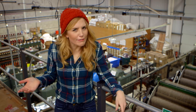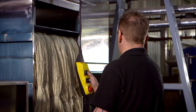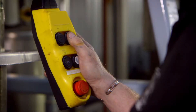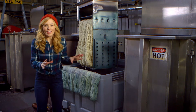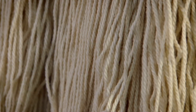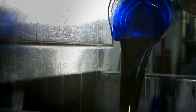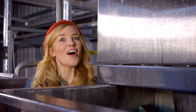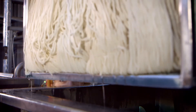But not everything we wear is the same colour as a sheep, so what we need is a bit of colour. This is the part of the factory where the yarn can be turned into lots of different colours, and this stage is called dyeing. A blue liquid called dye is added to hot water to make it blue. Now the yarn is being dipped into the blue water where it's going to stay for three whole hours.